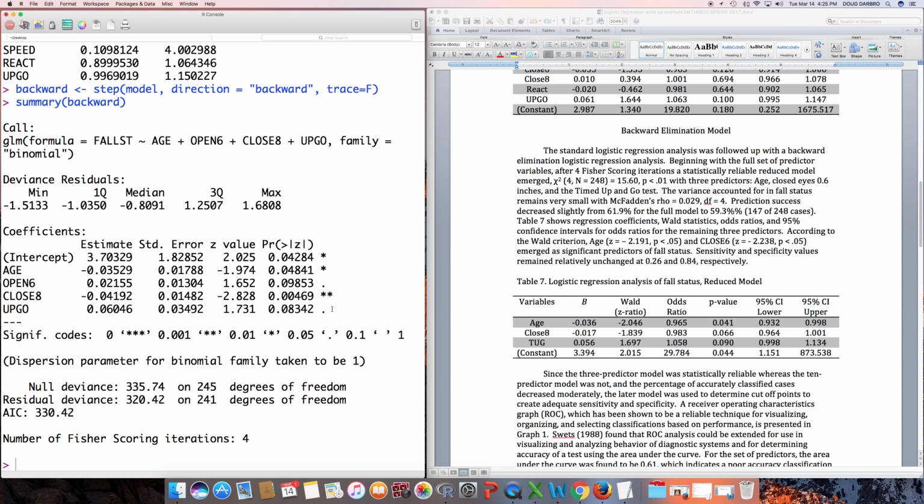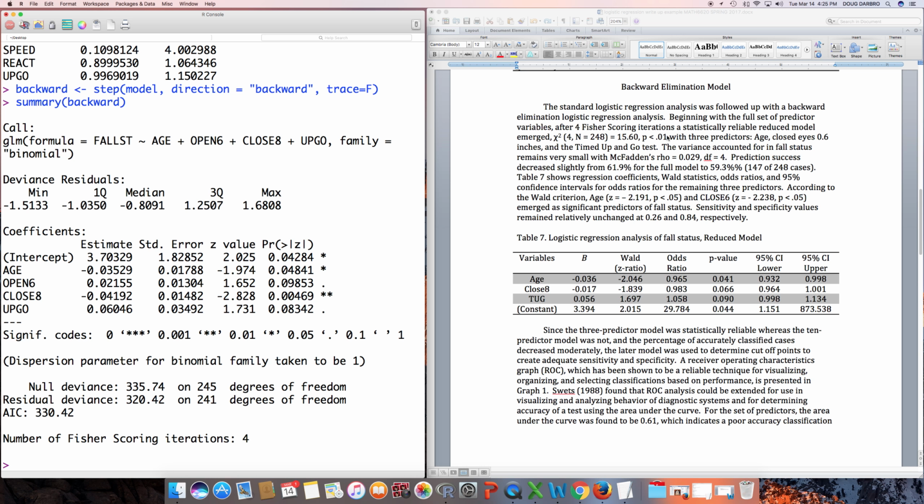If you can predict at the same level, the same classification accuracy, with only 4 variables versus 10, you would want the smaller model because it's just easier to manage. Plus, you don't get into situations with collinearity and multicollinearity, highly correlated predictor variables. It's not as likely. We'll talk about that a little bit more in just a second.